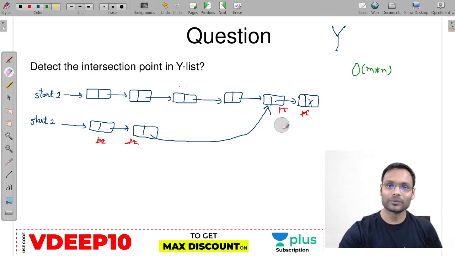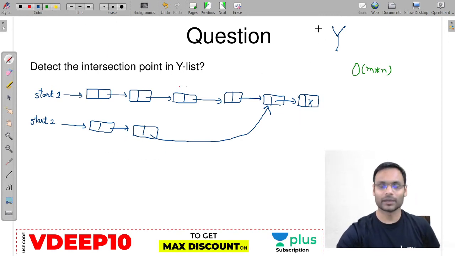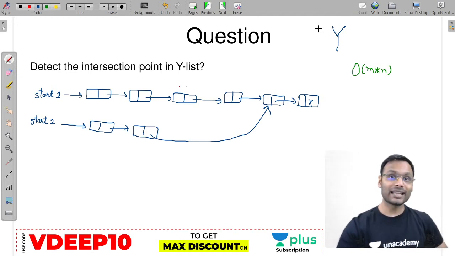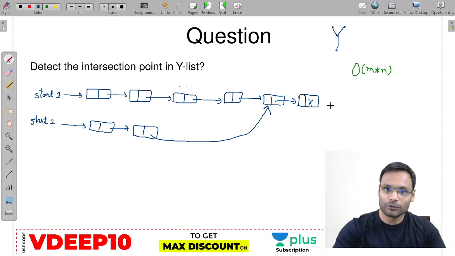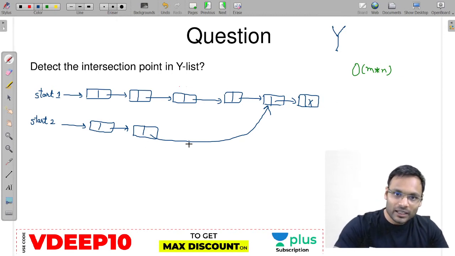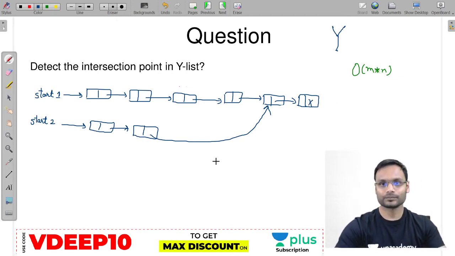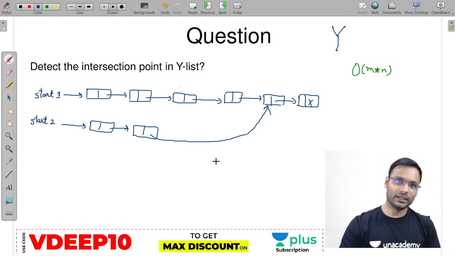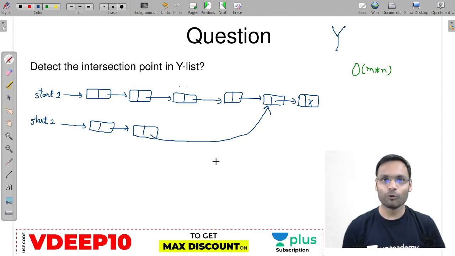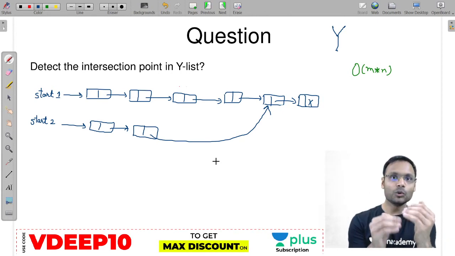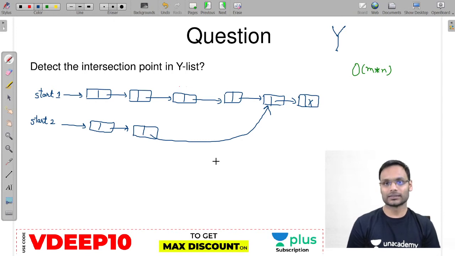In the linear time. क्या ये linear time में possible है? बिल्कुल possible है. और यहाँ पे लगेगा एक छोटा सा concept and that concept is what? Look at this. How many number of nodes are there? 1, 2, 3, 4, 5, 6. In this particular list, how many nodes are there? 4. Can you tell me if one list is having 6 elements, one list is having only 4 elements, how many nodes can be common in both the lists?